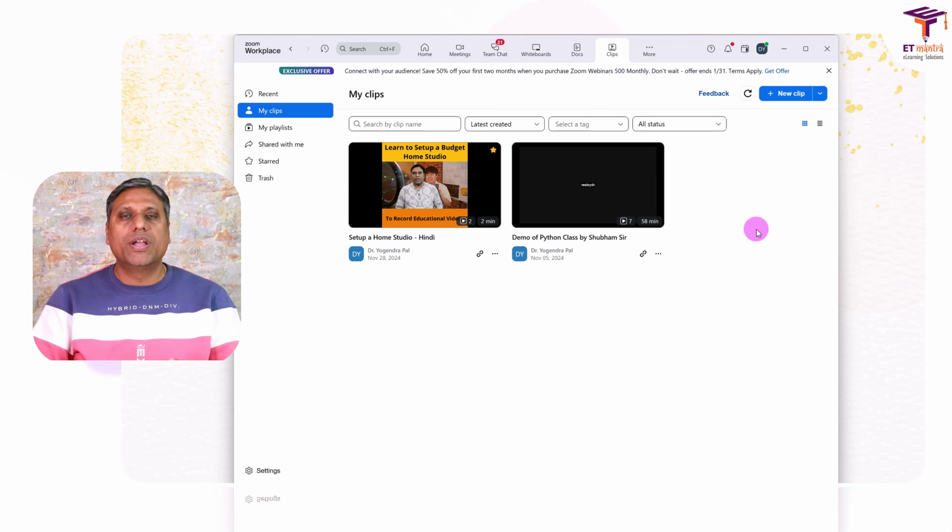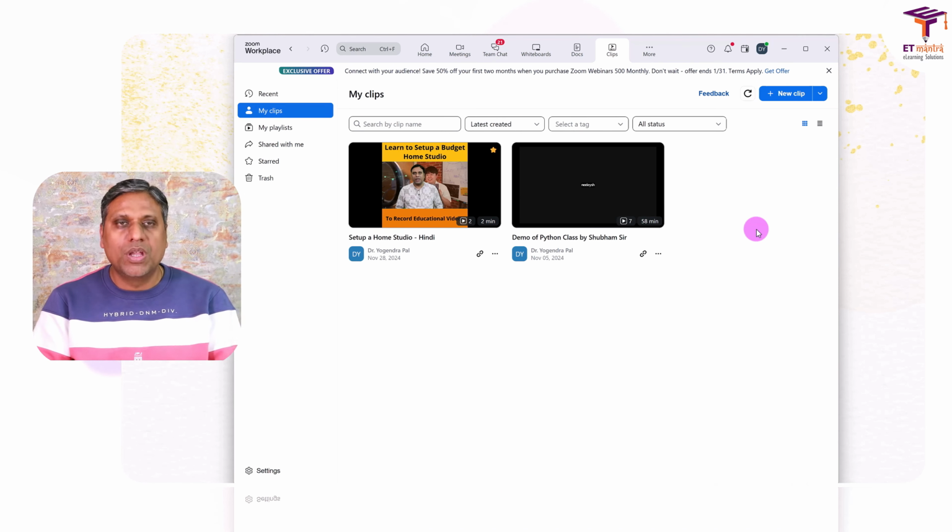So before you ask what is a clip, what does it mean by clip? A clip is basically a recording of either your screen or your face or both mixed. You do not need to edit your video in order to put your face onto the screen, which is usually the case when you are working with software like Camtasia and others. So here, if I click on new clip, I will be able to record a video along with the screencast. So let's do it now.